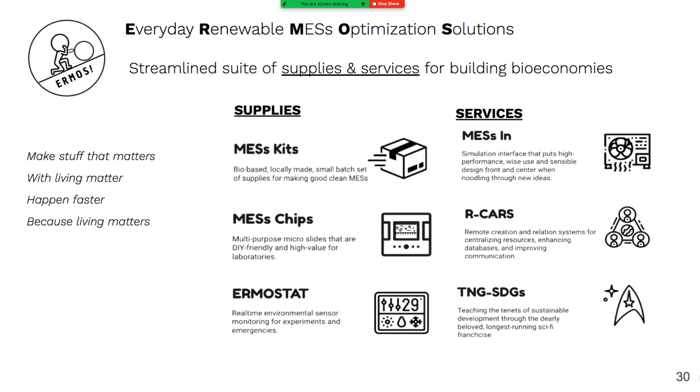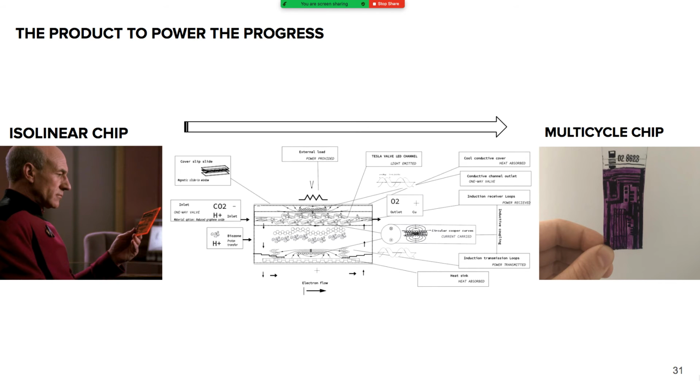That said, of course, there needs to be a company to propel this forward. And that is why we, through the support of the entrepreneurial ecosystem at City College and CUNY, have created a startup that is building supplies and services to facilitate accelerating the development of bioeconomies, starting with the inspiration point for all of this, Star Trek and their isolinear chips.